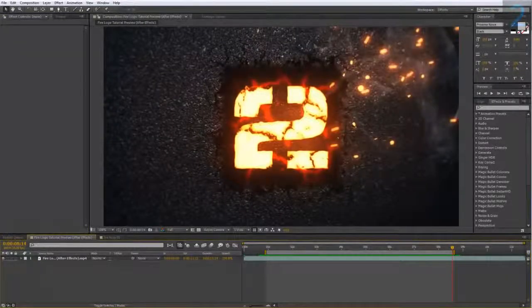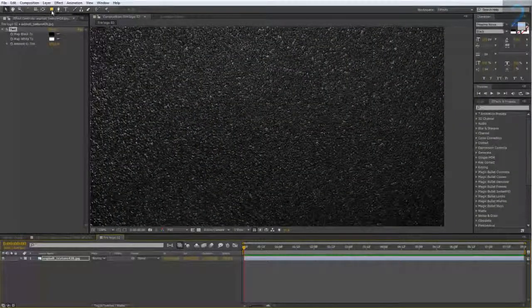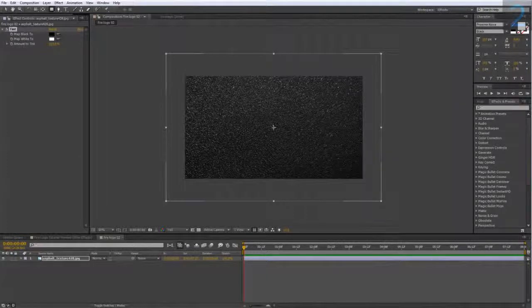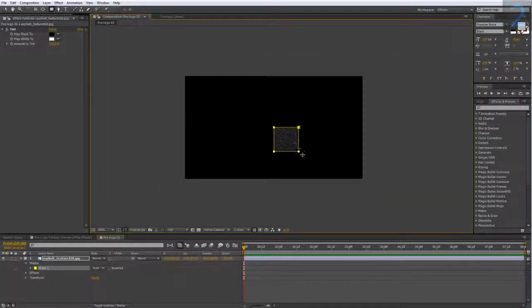One of the things I want to do first is to cut out this area in the middle where the logo sits in the center. So if I get the rectangle tool, I can just draw out a square from the middle here, and if I hold Shift and Control whilst I'm dragging out, it draws a perfect square going out in all directions, like this.